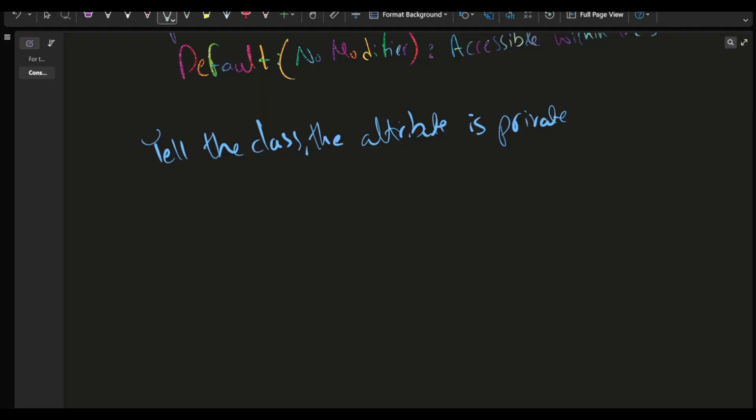So we do not want speed to change directly. For that, we will keep speed private, and use the public method called accelerate. We call accelerate again and again, since to increase our speed we always have to accelerate. You cannot increase our speed directly. So that is one example of why we keep our attributes private.